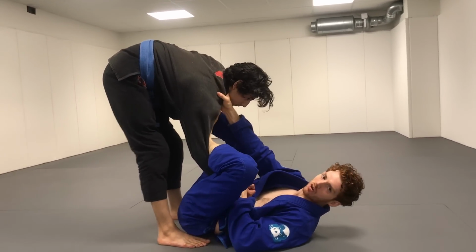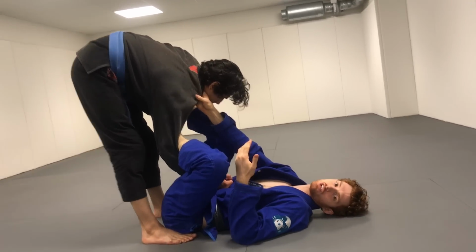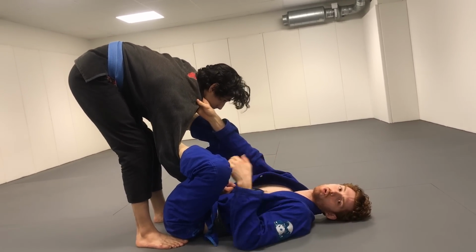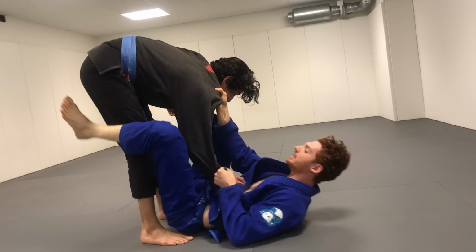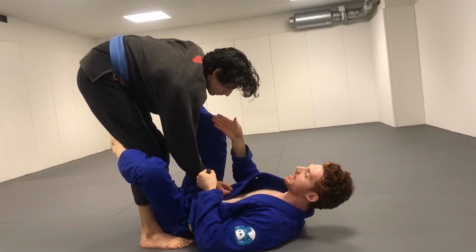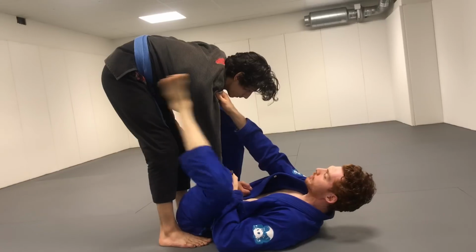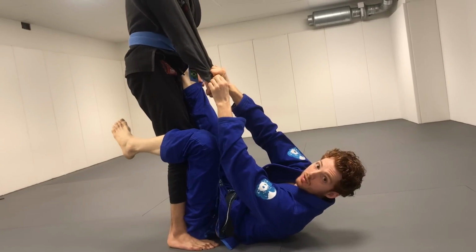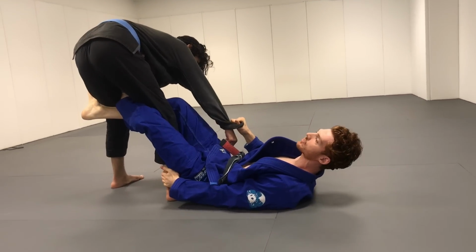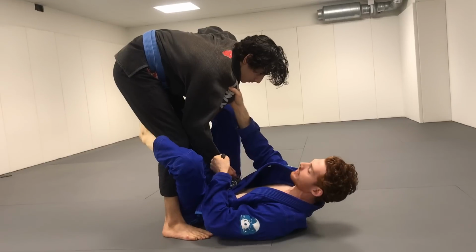Now going back to the collar, because I do want to continue on the collar sleeve series a bit, but with a lot of the questions I had, I felt like it was important to address that conceptual point, which is just because I'm playing here doesn't mean that I can't let go of this to do something else, right? It may be advantageous sometimes, like if I'm here and the guy deadlifted when I was here, like this, you'll see Keenan do this a lot, or at least he used to. He'll go here and then switch to like the De La Riva X, right? I wouldn't try to force the position if he's not giving it, right?